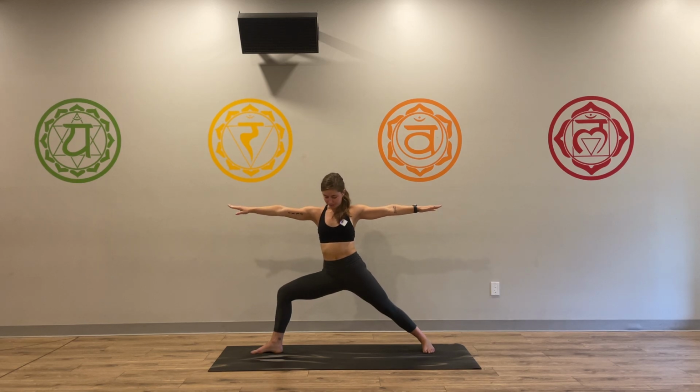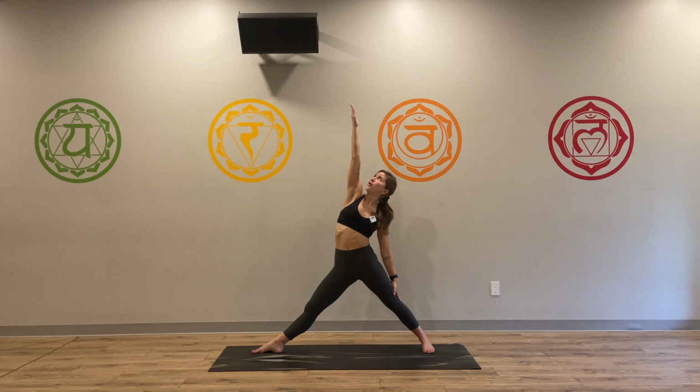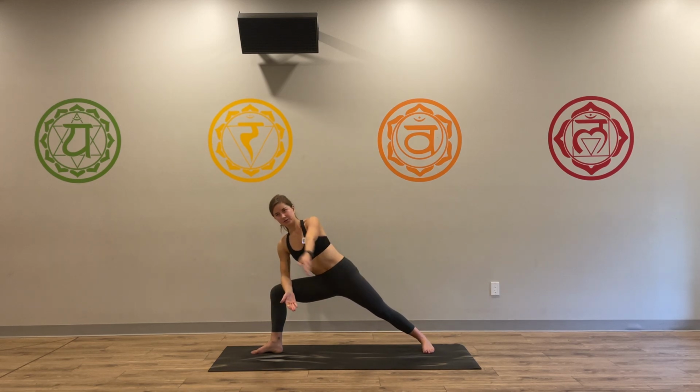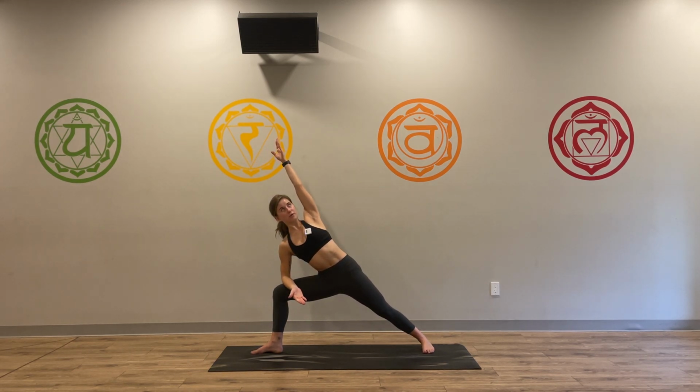Line your right heel up with your left arch. Straighten your legs this time, reverse triangle. Imagine high-fiving the space behind you. On your exhale, side angle. Bring your elbow to your thigh, extend your left arm up and over, or just reach it straight up.